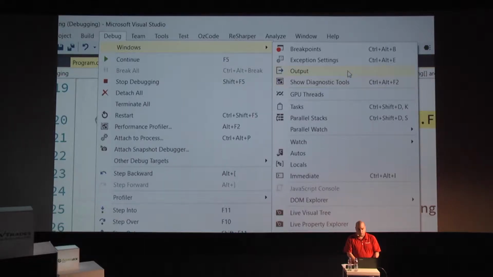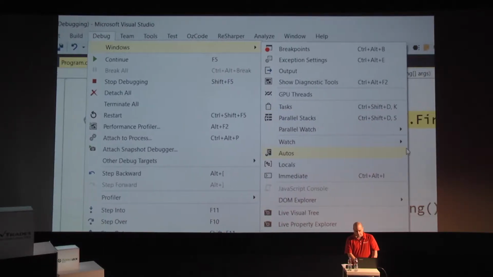The output, so these 3 you pretty much have open at all times when you're debugging, at least I do. It just shows you how many exceptions I generate. That's why I'm a manager now. I don't write code anymore. The GPU threads, if you're working with the graphics processor, you can see all the different threads that are running on here. I won't cover that. The same thing with task. If you're using the task library, you'll see every task that's running on the machine. So if you're doing any async await or the parallel task library and you're spinning off new threads, you can see all the threads here and watch different values on each of the individual threads. Again, we probably won't cover that here.